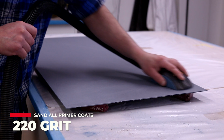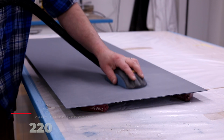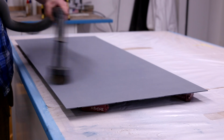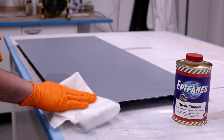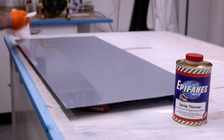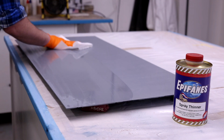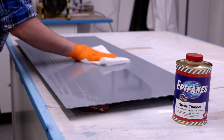Once dry, sand all primer coats with 220 grit paper before applying further coats. Vacuum off the surface to remove any remaining dust, and then degrease the surface with the Epifanes spray thinner, methylated spirits or denatured alcohol. Once sanded and degreased, you can continue with the application of subsequent coats.